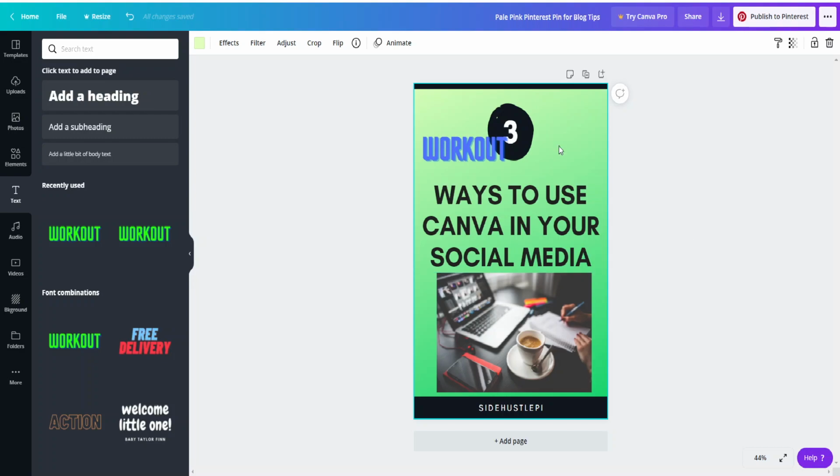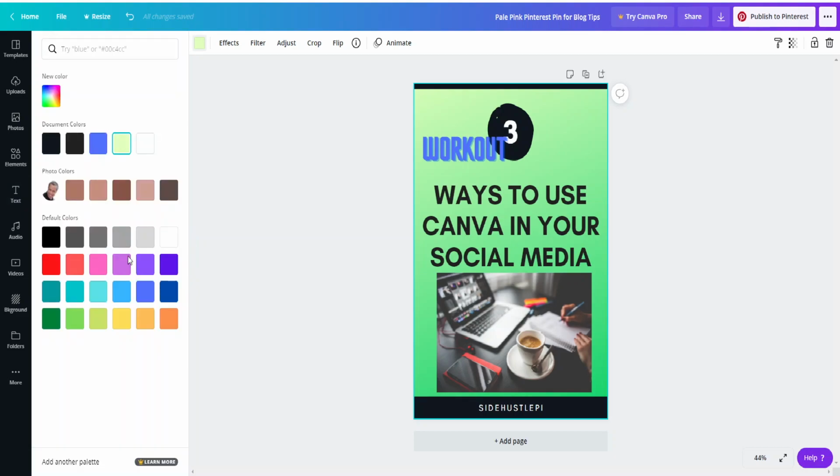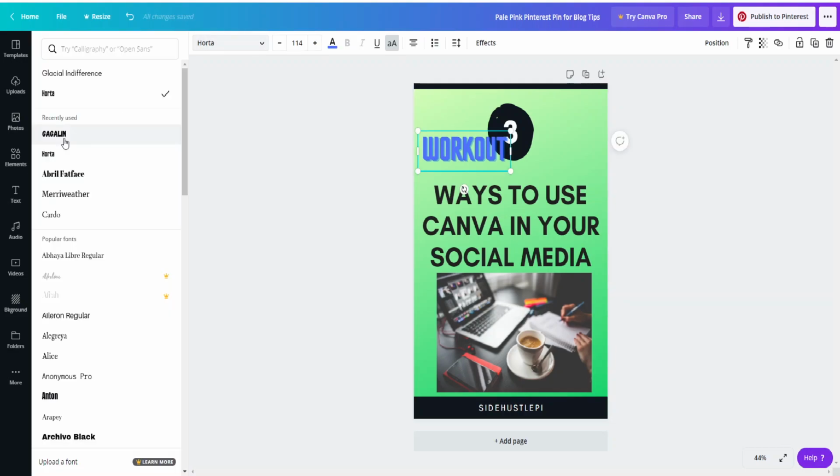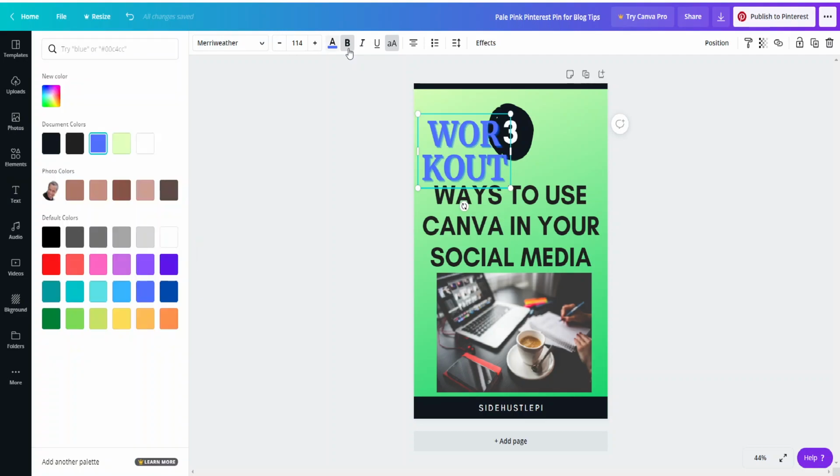In every section, if I highlight the outside of it, I can change stuff back here. So that greenish color, like we talked about, we can change it over here. Workout, same thing. I can change the font on it to a different size font or a different style. That one's like out of control. Merriweather, I changed that. I can also change the color over here. If I wanted to make it bold or unbold, I can do all these changes here. If I wanted to change the size, I can either go up and down, or I can do the number in there and it will just save it to a different size.